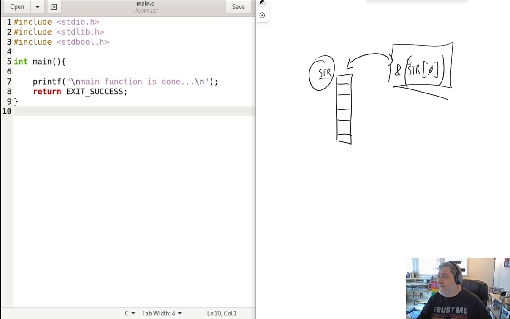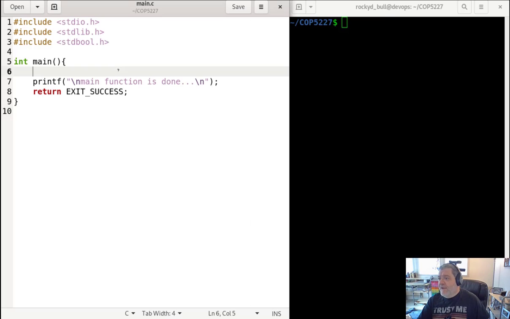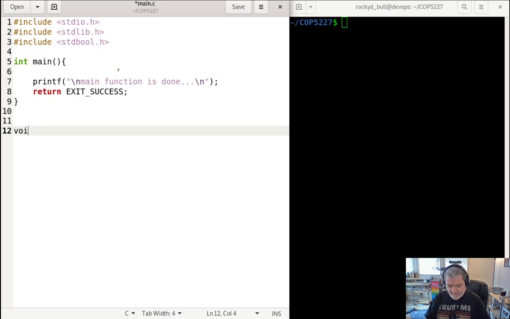But first, let's look at the parts that are working by themselves without us having to do anything, right? So I'm going to write a little function here, void modify, and this time I'm going to say I want to take an array of int param.